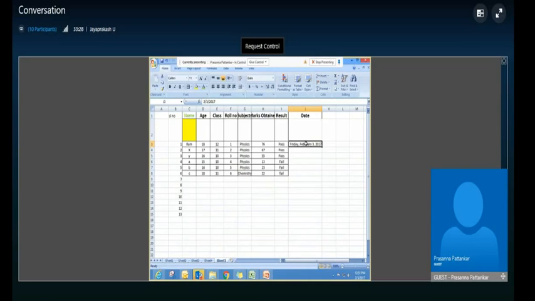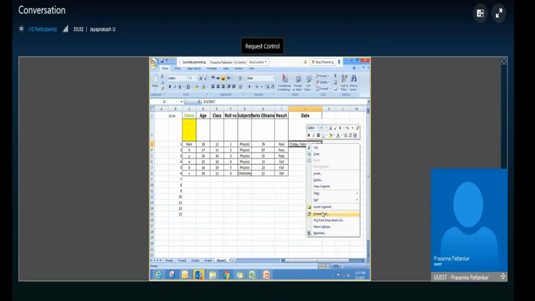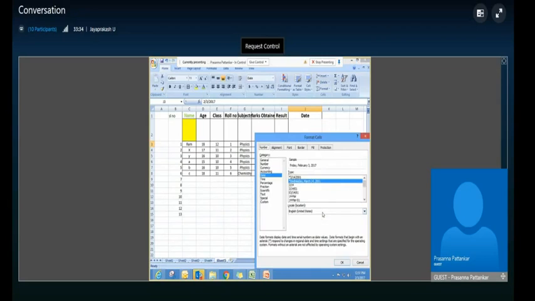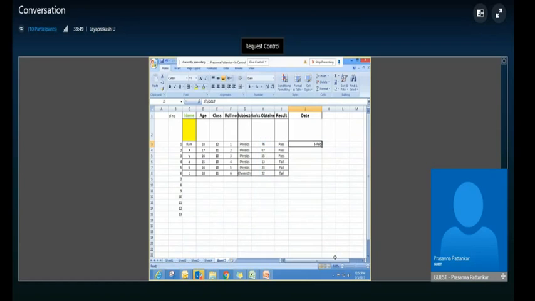If I want to change it again to something else, I will right click and choose Format Cells, as I showed you already. Format Cells, again go to Date and change it to DD MM YY, otherwise DD MM also we can show, as the previous one was showing. 3rd Feb, that is only DD and MM it's showing. So we'll see that. See, when I click on 3rd Feb it's showing.